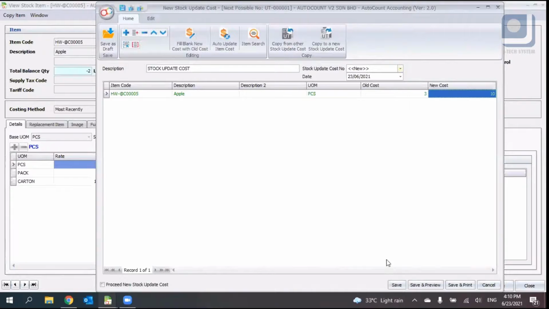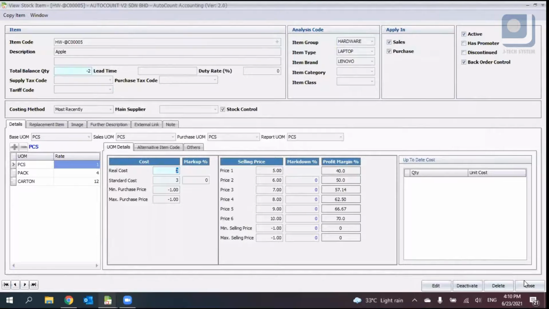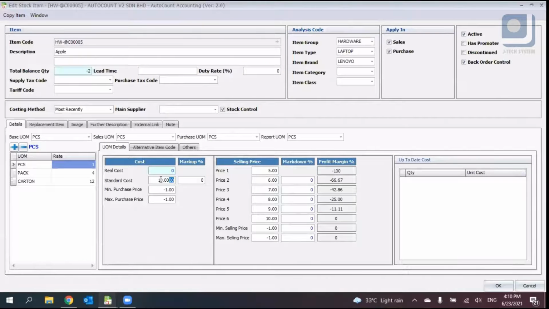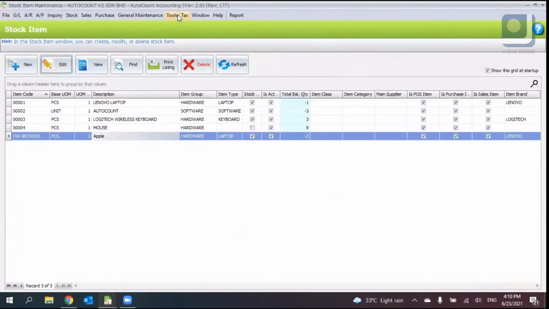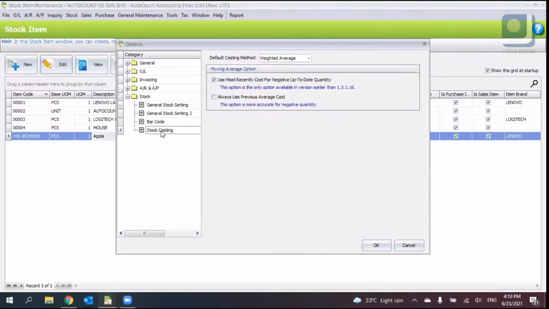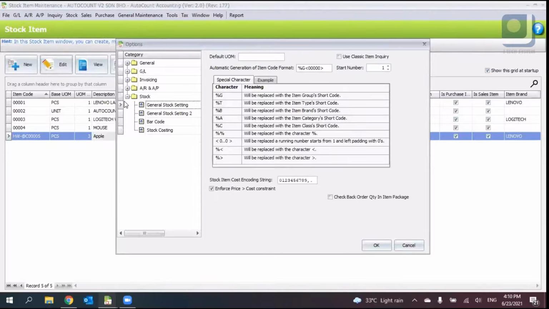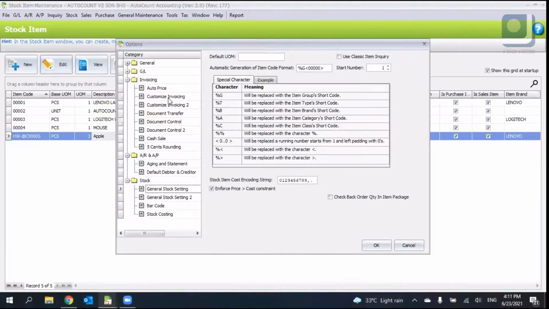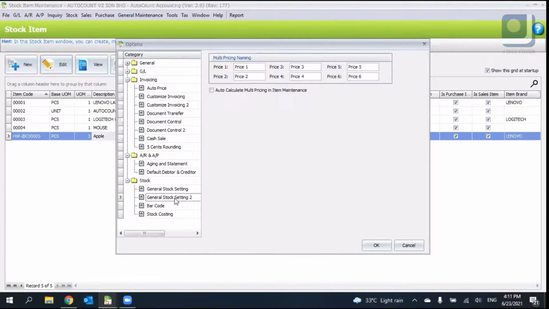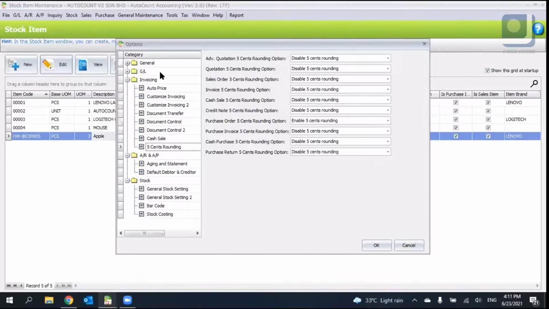There's a setting on that. So this is it. So you update your cost. The reason why the update from 3 to 10 is not updated into the real cost, you need to check your tools option. This part will be quite complicated, but normally the stock update cost will be ready to use. Let me check. There's a setting there.